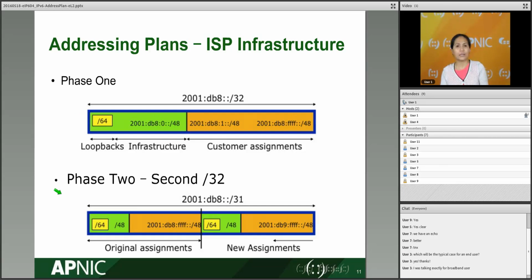Next one, phase 2. If you need an extra /32 block, say you've already used all or most of the blocks that you have here. Notice this part here: all the /48s following my initial /48 will be used for customer assignments. Now, if I need more, it's the same process. You just get another /32, combine them together, /31, that's what you will be announcing. But you can just use the same process.